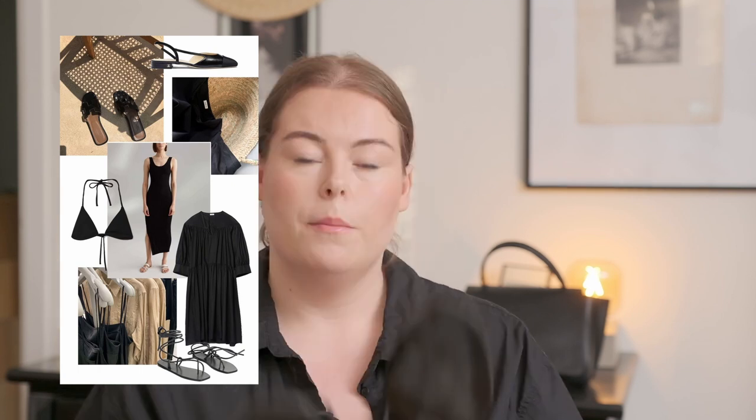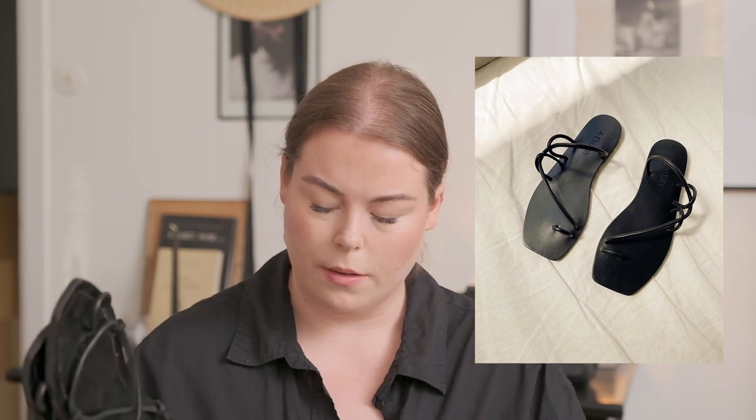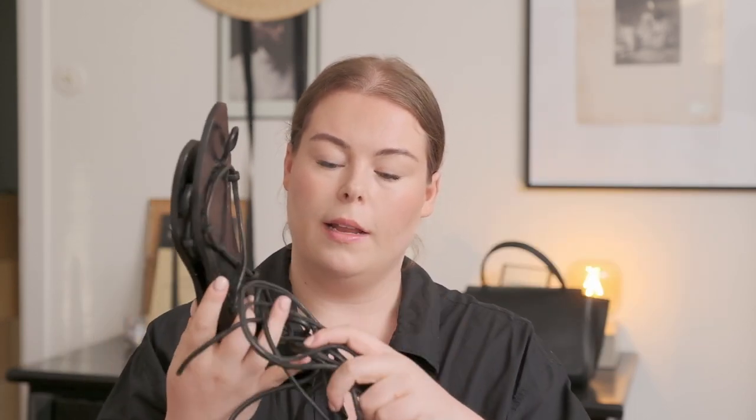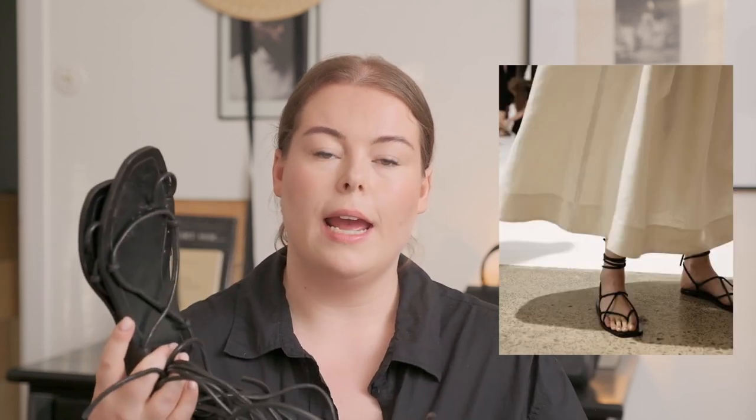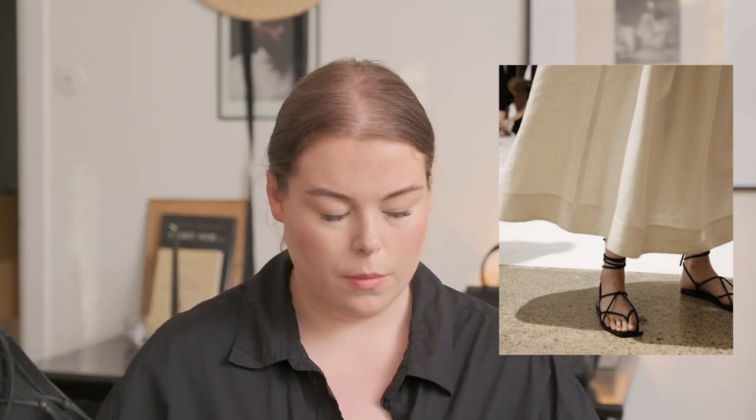I'll pop some images here with some favorite looks featuring these shoes so you can see what kind of style I'm going for. But these shoes are a pair of old H&M sandals — I bought them over five years ago. I had a similar pair from ATP Atelier as well but I sold those because I use these more and didn't need two pairs of strappy sandals. They have long leather straps so you can tie them around your ankle or up your leg. Even though I've worn them a lot, they haven't lost their greatness yet.